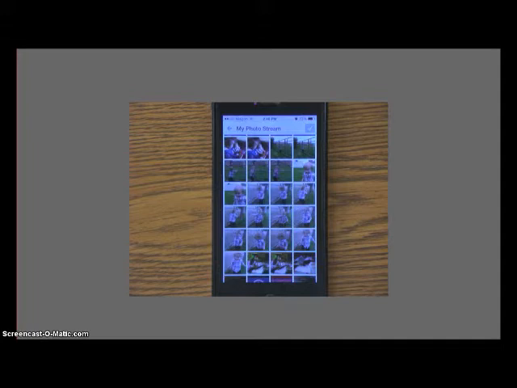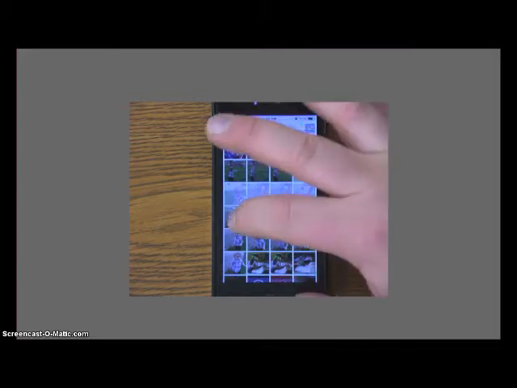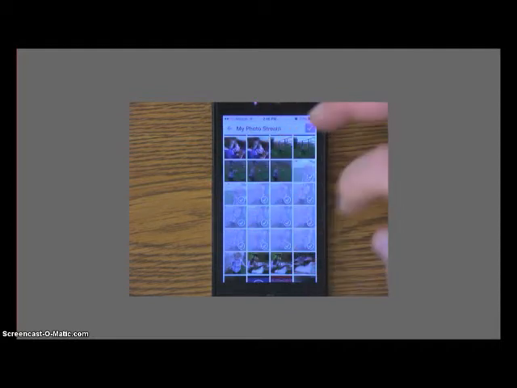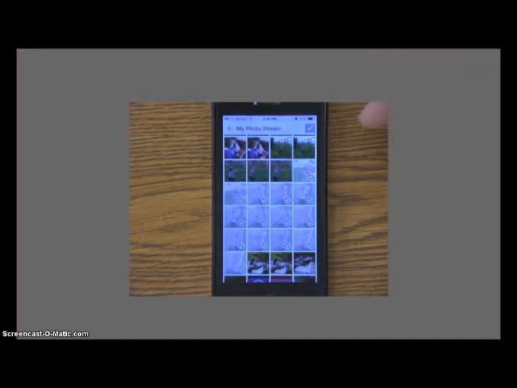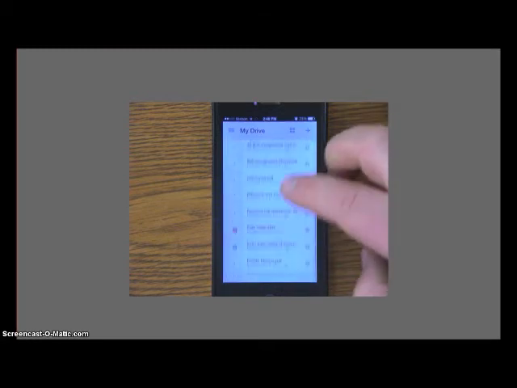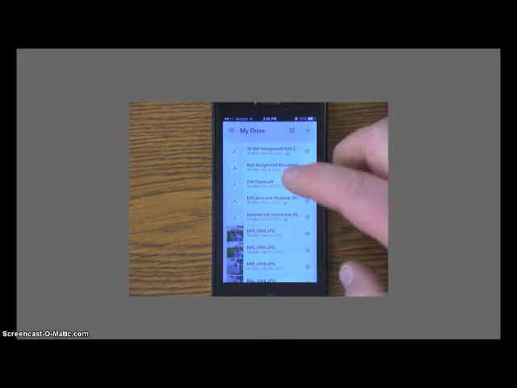Now these will obviously be your pictures of yourselves, and I don't have any of those, so I'm just going to select a few pictures of my son here, and you can select all the pictures of yourselves. I'll just select a few of these and send them into my Google Drive, and bam, they will be in my Google Drive. You can see they're downloading right now. So that is a very easy step.